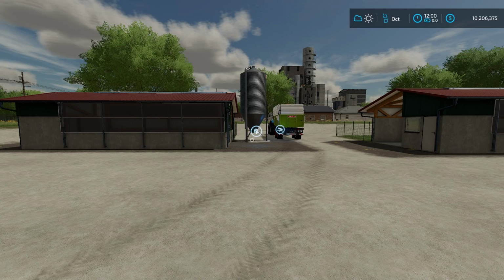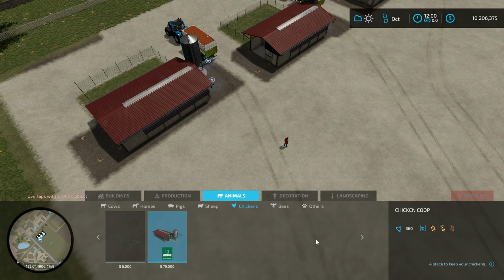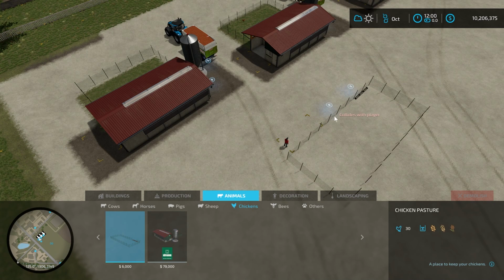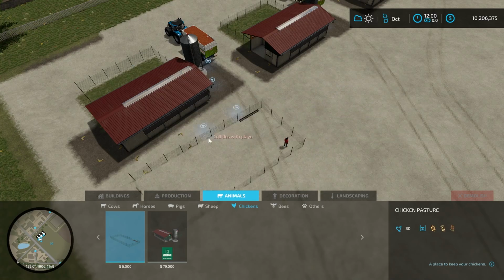Now, they do require, I believe it's water if we go animals. The chicken pens I'm using, by the way, are these guys right here, the standard ones in game. So they'll either take wheat, barley, or oats. Or excuse me, wheat, barley, or sorghum. I apologize. Even the chicken pasture says the same thing, so it might actually just all be the same across the board. But we're going to use these guys just to have them set up.